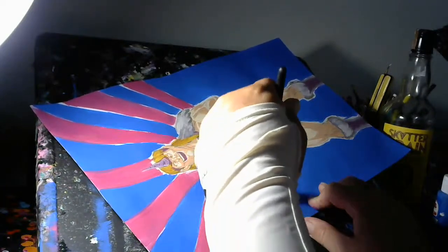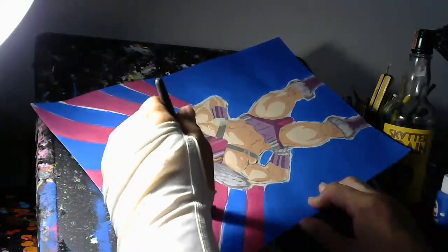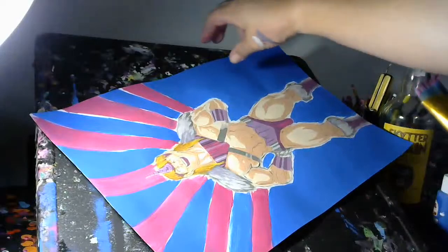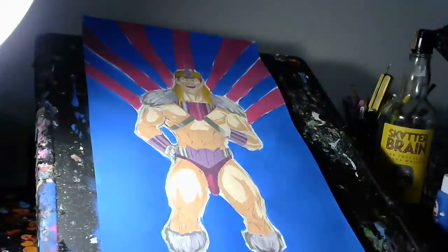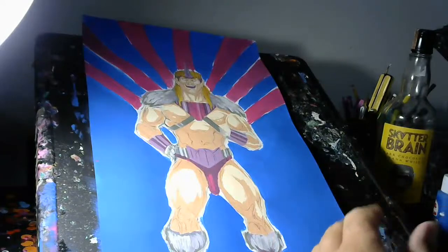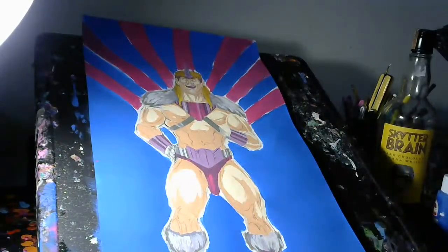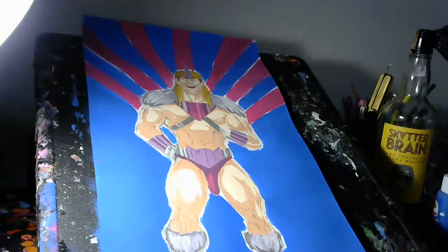Alrighty. And I think that should do it for tonight. Yes, that will do for tonight. Now, you might have noticed that I've already got parts penciled out. That's because we're going to go back in and touch those up. That's one of those things that I like to do, and it's actually a good bit of advice if you've got a material you can do it on: once you lay down your layers, pencil the areas next where you know you're going to need to put shade, so that you can go in a lot easier and remember it. Because believe it or not, it's quite annoying to paint something and then be like, okay, where do I need to go here? So if you lay it out in pencil first, you can figure it out from there. Yeah, it's not bad. It's looking pretty good.